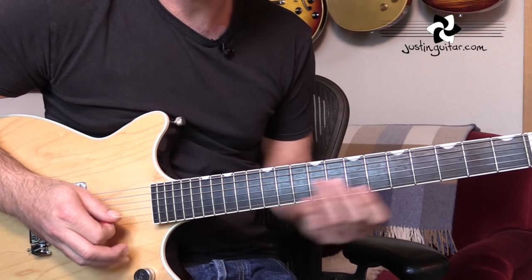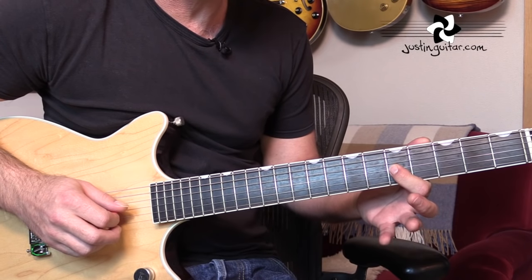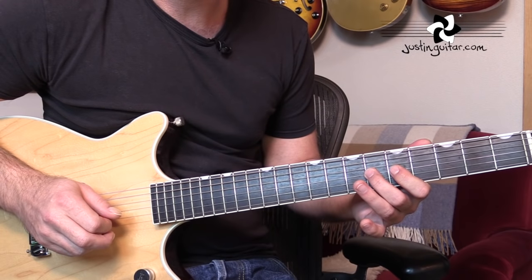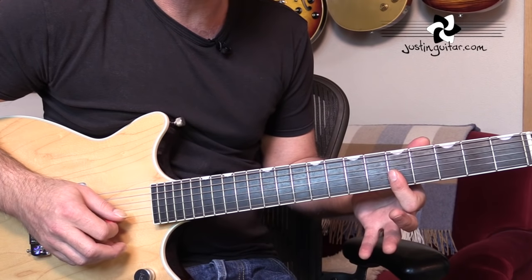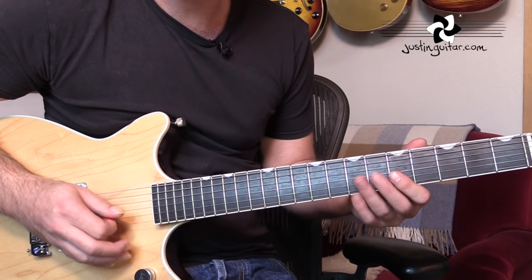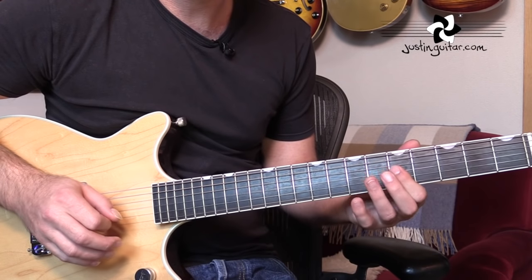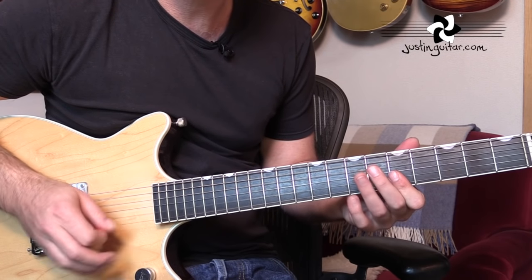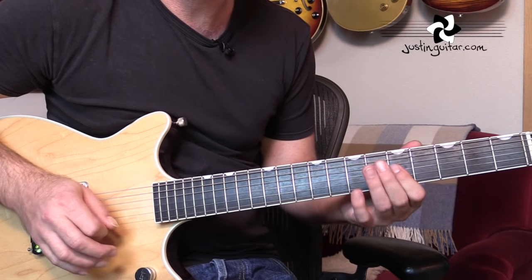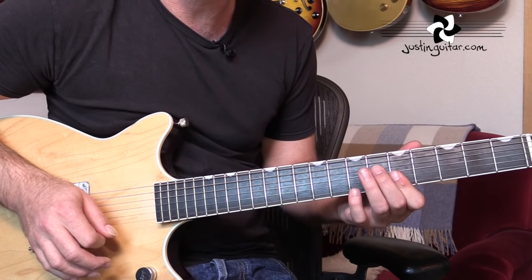Of course, the high one's normally played by the bagpipe, but we just start here with the 1st finger in the 5th fret of the 3rd string, hammer down the 2nd finger on the 6th fret of the 3rd string, and then 1st finger is barring the thinnest 2 strings at the 5th fret. And we play that twice. 3, 4, and 1, and 2.